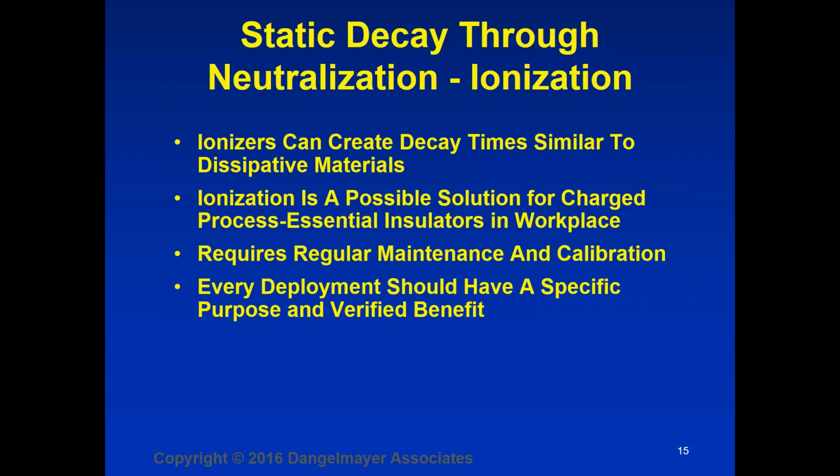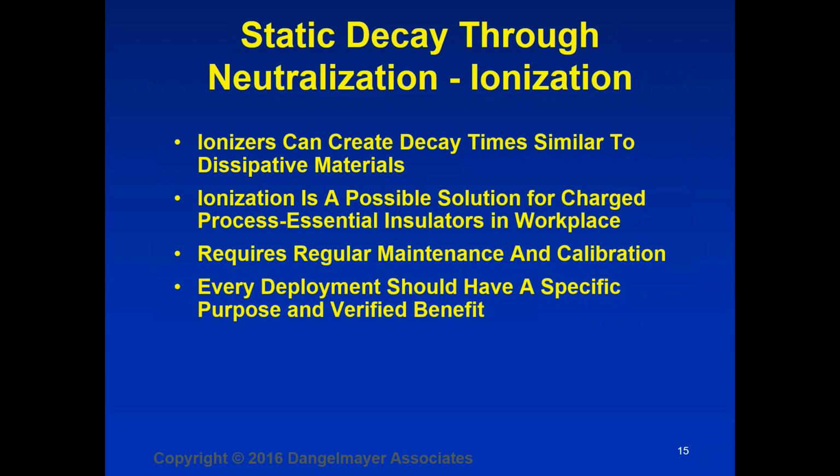The ionizer requires regular maintenance and calibration. Hardly anything you use in your process is maintenance-free, and ionizers are just not going to be the first one. When you use an ionizer, you have to establish a regular maintenance and calibration program for it, whether it's an electronic corona ionizer or whether it's an alpha ionizer. There needs to be a maintenance schedule for it.